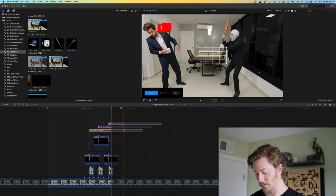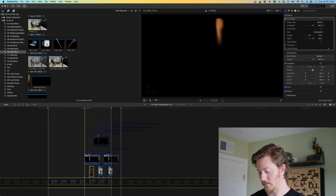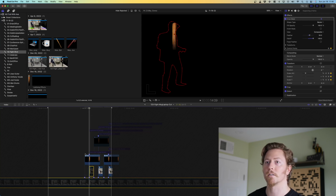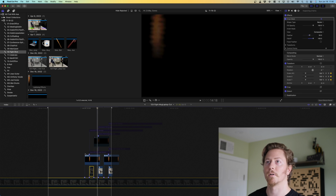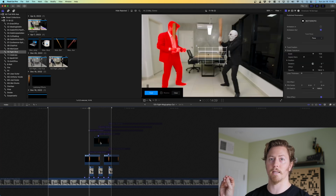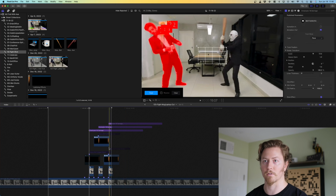Let me turn all this off too, and then we'll be able to see it more clearly. Okay, so the bat goes and swings and hits the dude. And then, yeah, the plume of smoke. Then I just copied and pasted that and made sure to adjust the timing for when he swings the bat to when it hits the guy. I've got a bunch of markers for each one of those.